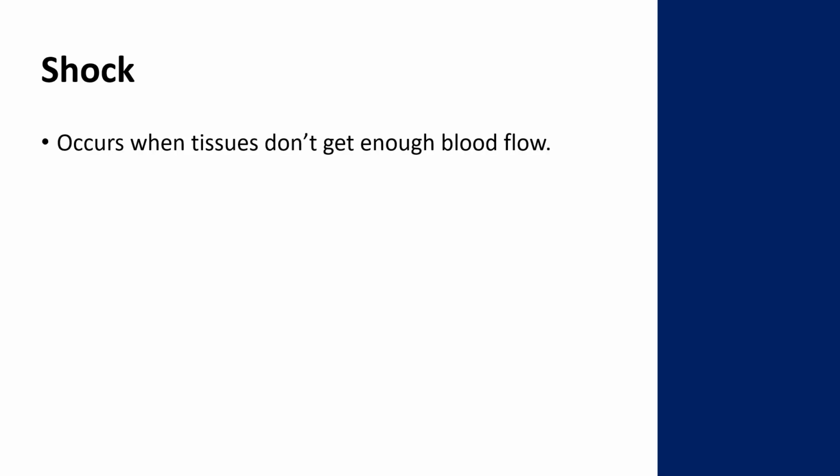So very basically, shock is what happens when tissues just don't get enough blood flow. If perfusion is reduced, the cells don't get enough oxygen, they don't get enough nutrients, they take some damage, and eventually they start to die. Now, the problem with this is that you can't measure tissue perfusion directly. You'll never know exactly what's happening at the cells and exactly how much oxygen they're getting. So we rely on surrogate measurements to tell us a little bit about what's going on.